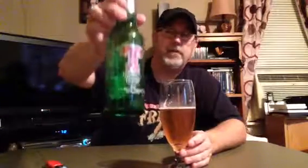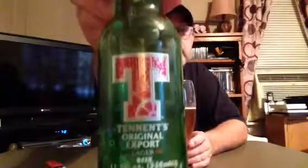It tastes like it's on its way to being a high gravity — kind of has that taste to it a little bit. That's good. If you haven't tried it, give it a try. Don't expect a whole lot — this isn't a Fourth of July inside this bottle. It's just a mediocre, good-flavored after-work beer.